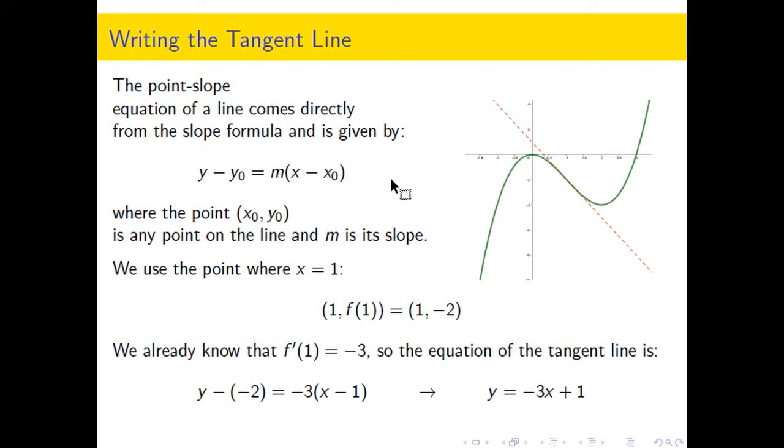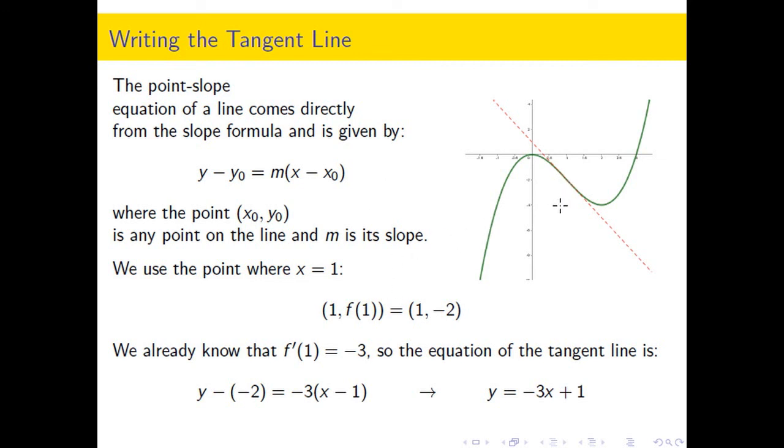So now we have to write the tangent line. We know what the slope is, so we can use the point slope formula of a line. Now the point slope formula of the line is just the slope of a line, and if you think about it, the slope of this line would be y minus y naught divided by x minus x naught. Well, we've just multiplied through the slope equation by x minus x naught. And so if you ever have trouble remembering the point slope form of a line, that's the way we get it. We get it directly from the slope formula.